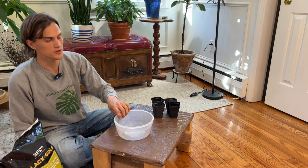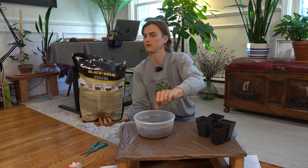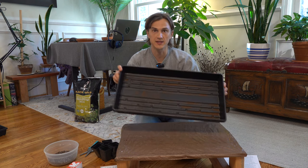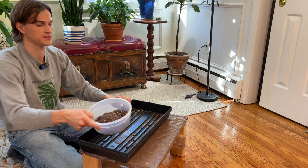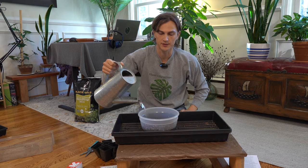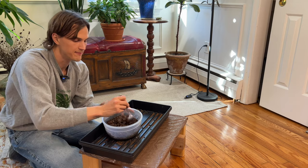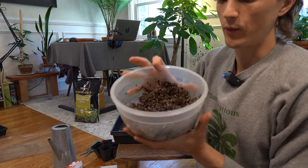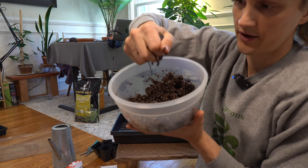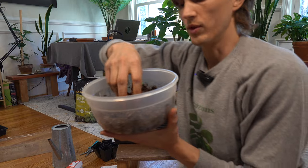You could use things like old yogurt cups — anything like that would be perfect. Just give them some drainage holes if you're using a yogurt cup. The first thing I like to do is take my seedling mix and guesstimate how much will fill those four containers. If you're doing a lot of seedlings indoors, a tray with a dome covering is really helpful. Now that I have my seedling mix I'm going to pre-moisten it. This is really important because fresh bag soil can be difficult to get nicely moistened. I'm just using a fork mixing it around until I have a nice consistency — it kind of looks like brownie batter. Grab a handful and you can see water comes out when you squeeze it, but not sopping — that's a really nice moisture level.